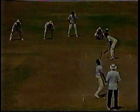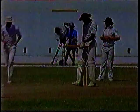But Richardson, magnificent eye, picked it up and it's 4 runs. Beautiful eye, swing it over square leg for 4. So there are the 3 slips, the gully, and 3 saving 1. In fact, 2 of them saving 1. In the air and well fielded. It dropped just short of him, I think. I don't think that carried. It really went like a rocket at Nasser Hussain. A brilliant bit of fielding.